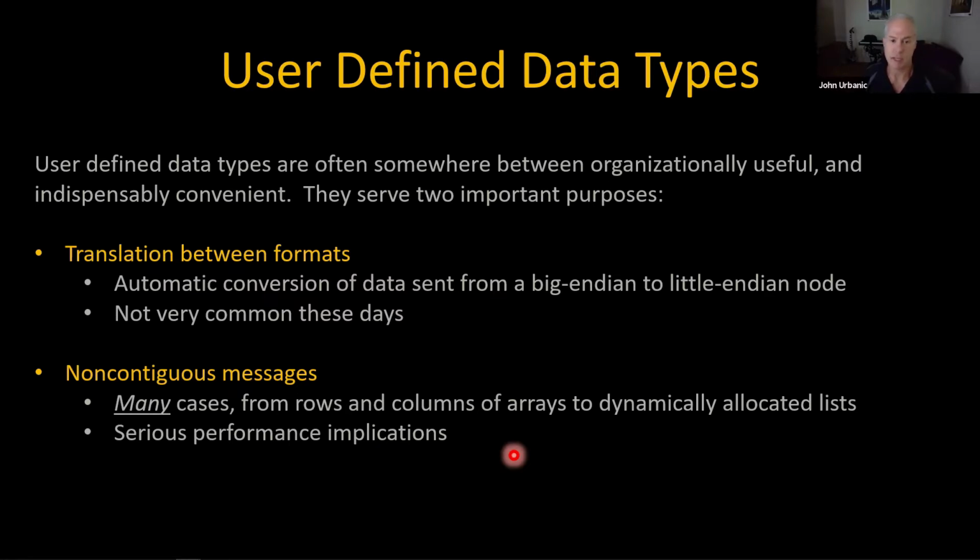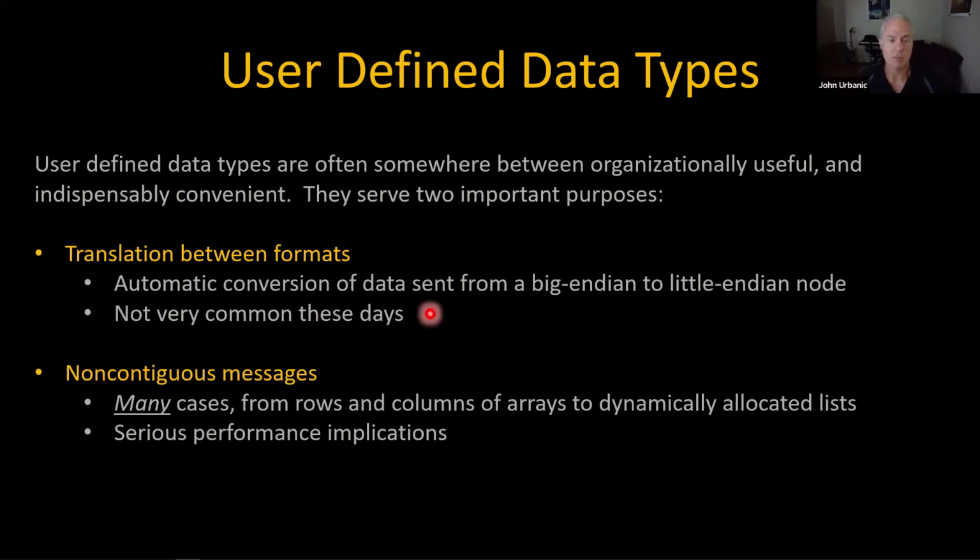But I'll give you plenty of examples as we step through this. You'll see how well motivated it is. And even our Laplace code will be a great example of where you would want to use user-defined messages. So that's kind of the second bullet up here, non-contiguous messages. That's a fancy way of saying a bunch of different data types that we want to combine into a single message for logical reasons. This first bullet point's kind of obsolete these days.